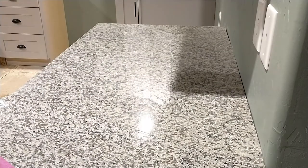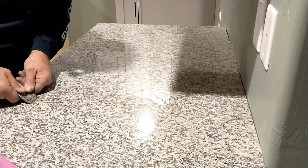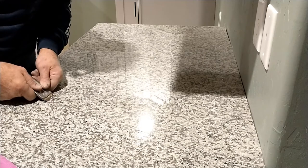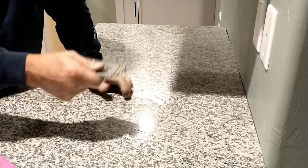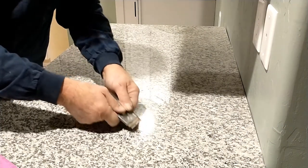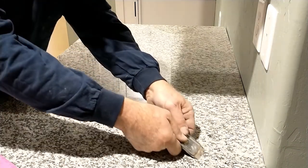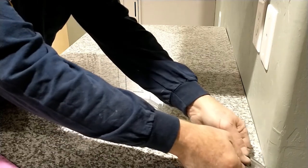Okay, it's probably been about 20 minutes and the epoxy's setting up pretty well. Before it gets really, really hard, I want to trim that seam again and scrape it a little bit. You can watch the progress of the epoxy that you mixed on your mixing board, and it'll give you a good idea where you're at. So again, I'm going to cut with a slicing motion. You can see that little bulge that we left. Just slice it off. If you go straight through, it can chip a little bit, and your epoxy joint can get rough. It's not horrible, but I found this technique leaves the epoxy itself cleaner and smoother. Got it off of there.